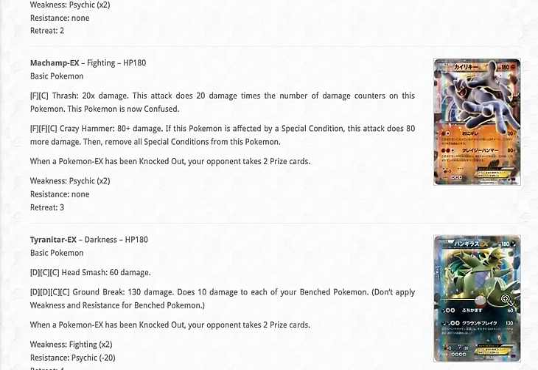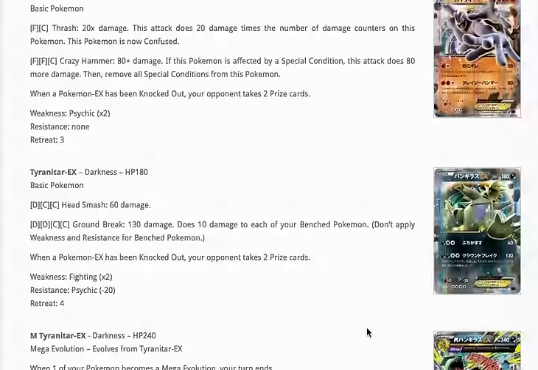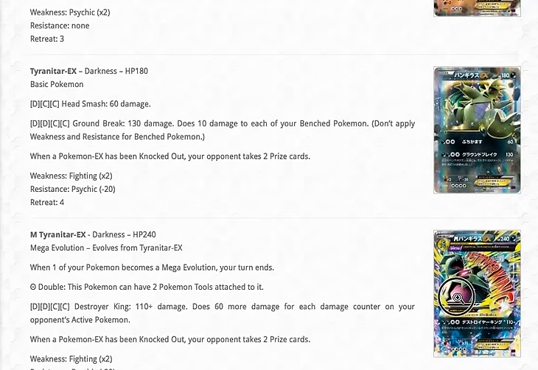Just insanely terrible artwork, terrible card. It's really very, very bad. And looks like Pokebeach is taking an extremely long time to load. But if you can see that, Tyranitar-EX artwork is very, very bad. It's somewhat redeemed by Mega Tyranitar-EX, which I really hope we can get in a large art format.